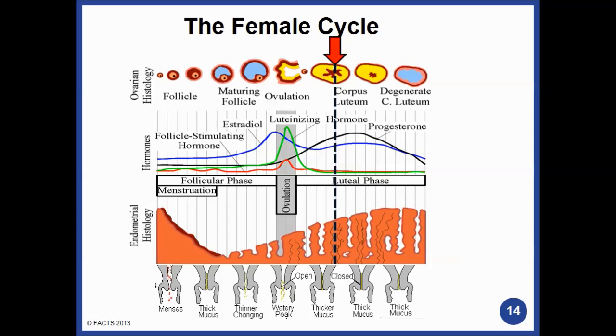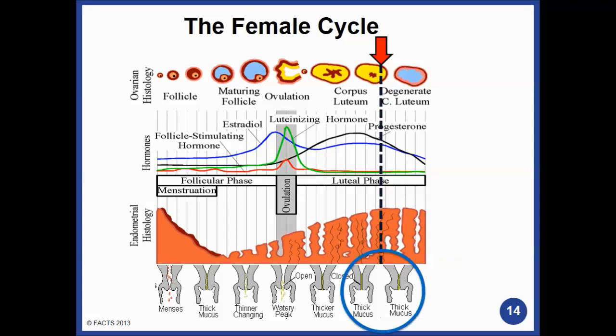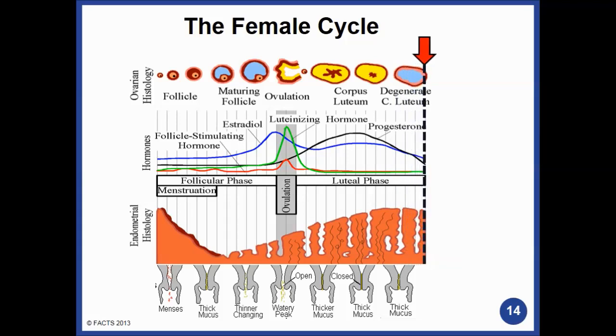Once the woman ovulates, the remnant corpus luteum forms, and that begins to produce progesterone. Progesterone is the black hormone that you can see there. The progesterone causes a number of changes. It causes the lining of the uterus to change to a more secretory lining, and it changes the cervical fluid. Once the progesterone levels begin to drop, if a woman has not conceived, if the pregnancy hasn't taken over progesterone production, then that's a sign to the woman's body that there is no pregnancy. The progesterone levels will change the cervical mucus into a thick mucus, but as they begin to drop, it signals that pregnancy hasn't occurred. The woman sheds the uterine lining and it starts over again.